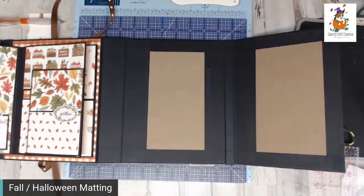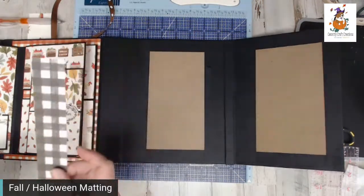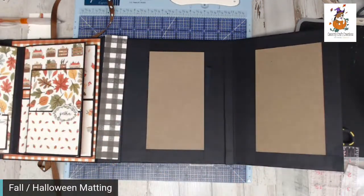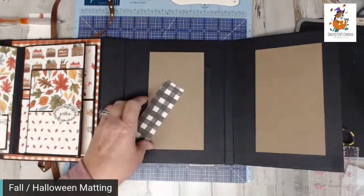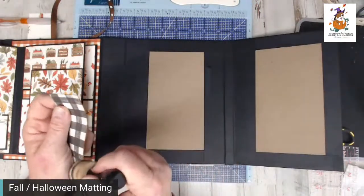Nope. Bobby, this is the fall. Hello, fall. So that, now the reason I went with the black is then it's going to tie in the Halloween. For your little spaces in between here, then of course I'm going to use the fall paper, and you have plenty of scraps.